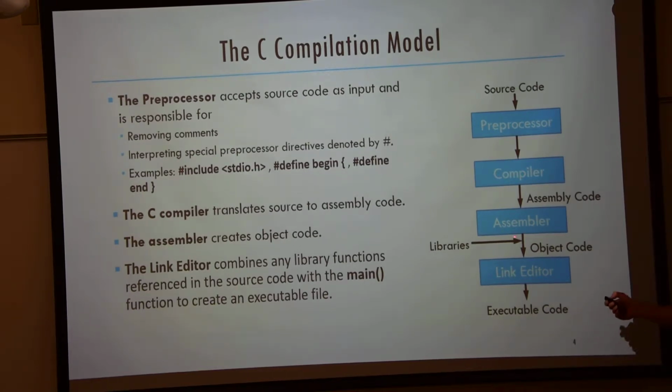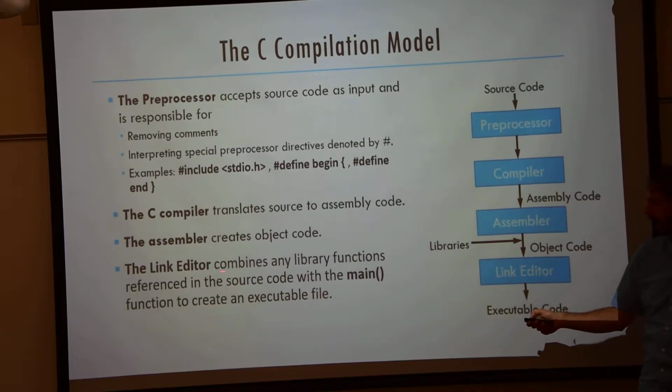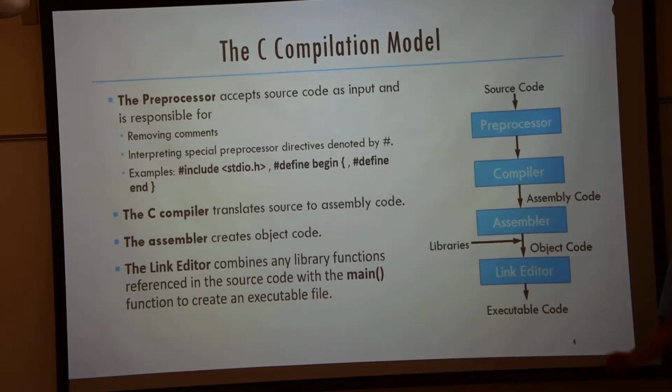Now, the assembler takes this and adds those functions, the libraries that you have been interested in, and creates what is called object code, and then a link editor is going to link in those library functions that are referenced in your source code, like a printf statement.